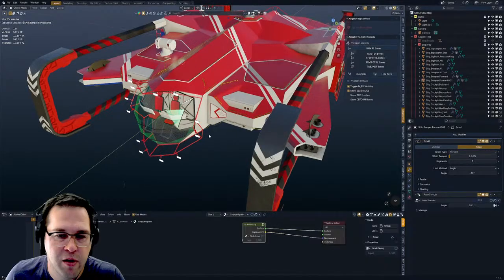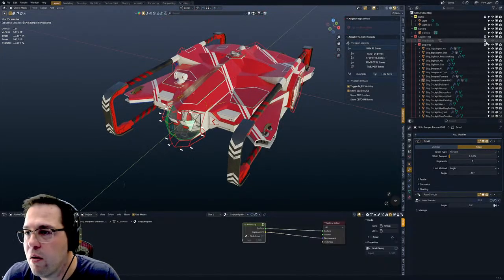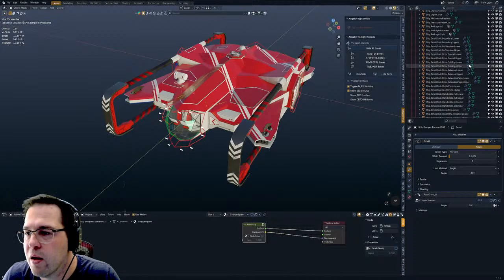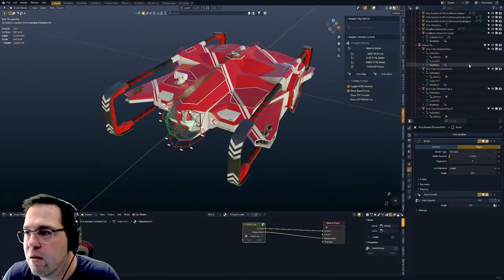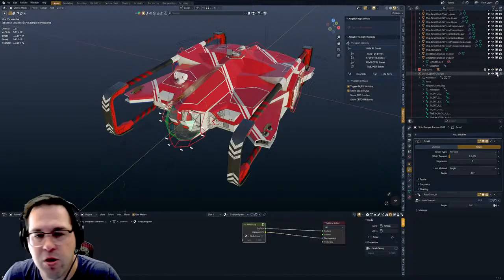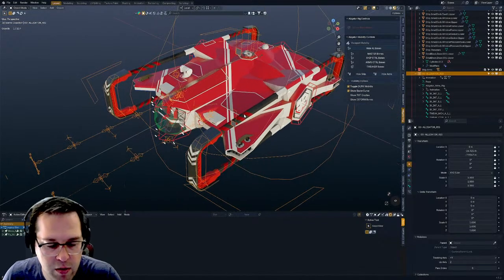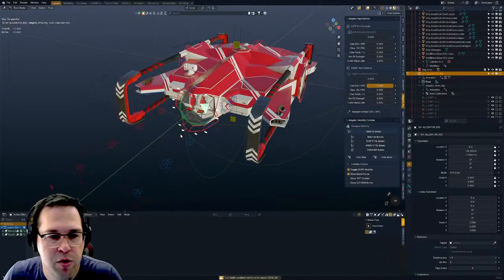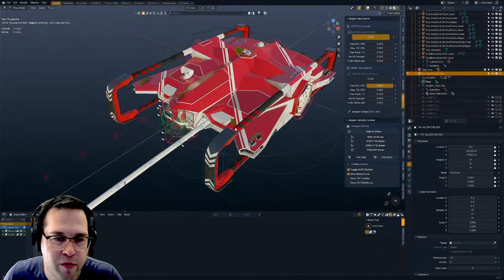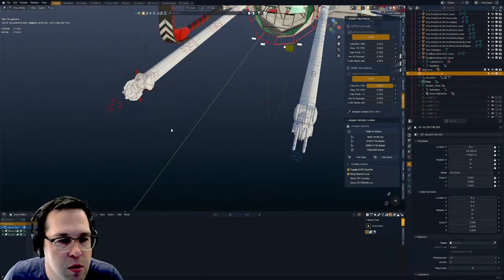And I don't have the rig open. Let me see if I can get the rig so that I can pull out the arms and show you guys some of that. Here we go. Okay, so open the rig. Now, not all of the rig works right now because it's a Blender update, but I'll show you. So here we go. Pop. This little door pops open, and we've got these robot arms, which are really cool.